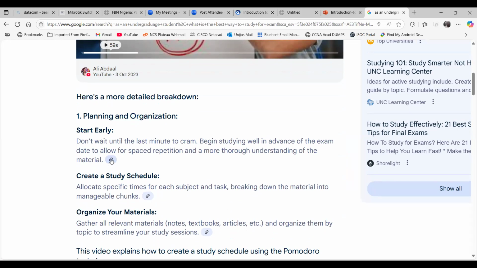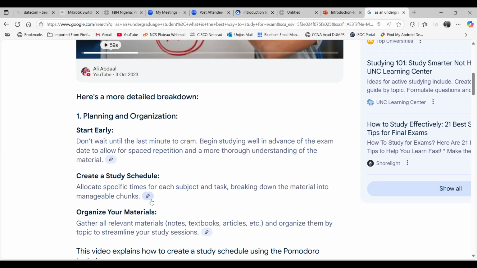And then you see here, it will give us the link where the search engine got this information. You see, this is where you get the link here. So if you click the link here, it will take us to where it got this. Create a study schedule, allocate specific times for each subject and task, breaking down the materials into manageable tasks.